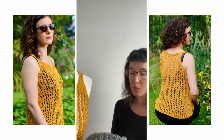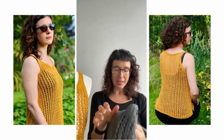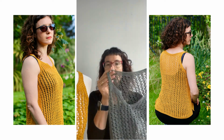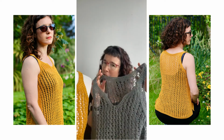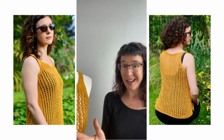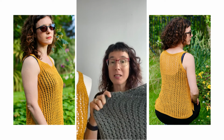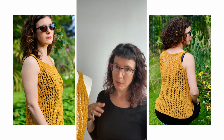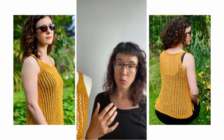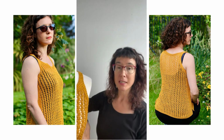But there are 2 differences as well. Because the lace is stretchy, this one is designed and worn in the sample with either 1 inch or half an inch of negative ease. That means when you've got it blocked and laid out, the size is smaller than the bust size, and you're relying on the fact that lace is super stretchy so it can still be worn. This one I actually sized up, and it's worn with a little bit of positive ease, so you're not getting a very stretched lace effect.